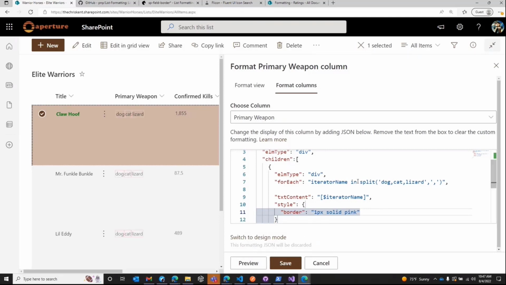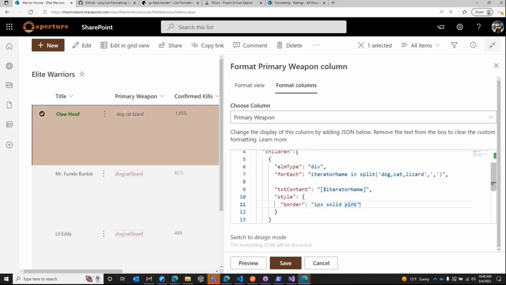You start to see that we've actually taken these and we're really generating a separate div for each one of these. So you start to see this becomes a really, really powerful pattern. Hopefully we'll have a better sample of this soon that shows a little more advanced detail. The idea is if you had a column that had a lot of different types of things, you could split that across and then iterate on these and create an element for each one of those and then make decisions based on those, right? So we could have made this instead of pink, we could have determined when it was cat, right? So in fact, we probably could still.